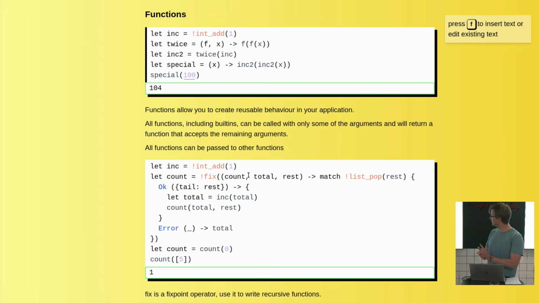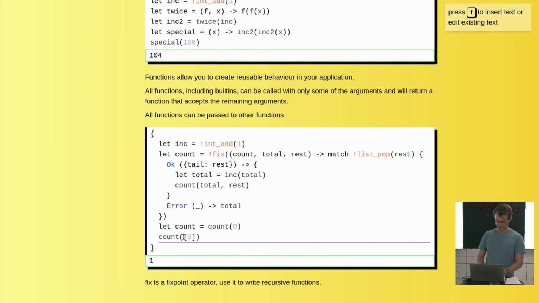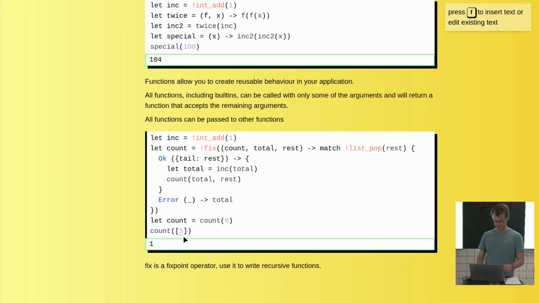One, I guess, unusual feature with EYG is that recursion is an explicit fix built in. So here we have a count function, counting the number of items in the list. If we add another item in the list, we have 2 items. This is a recursive function with 3 arguments: count, total, and rest, where rest is the list that you pass in. The count function is the function itself. This is how recursive functions work here. I can't remember exactly which combinator this is, but it's a very basic way to do things in a lambda calculus.